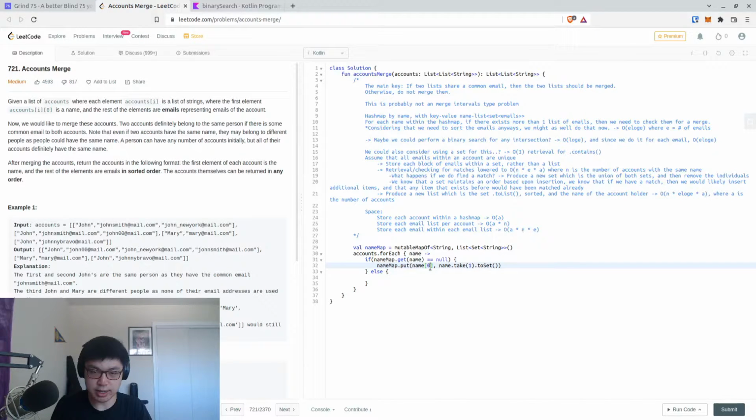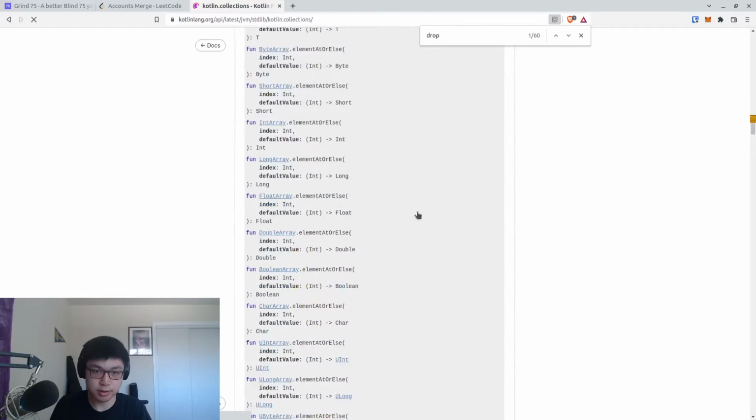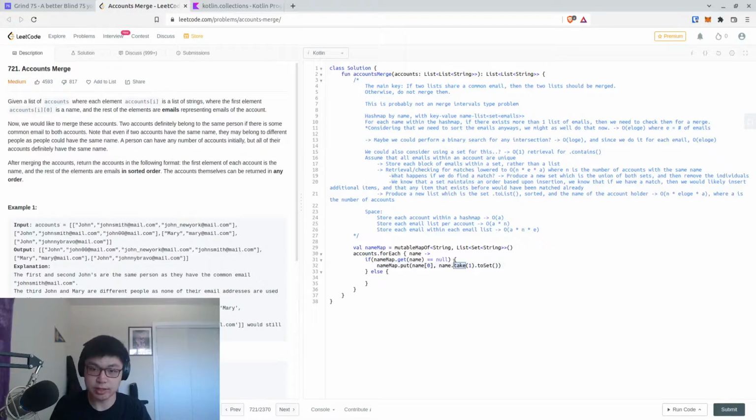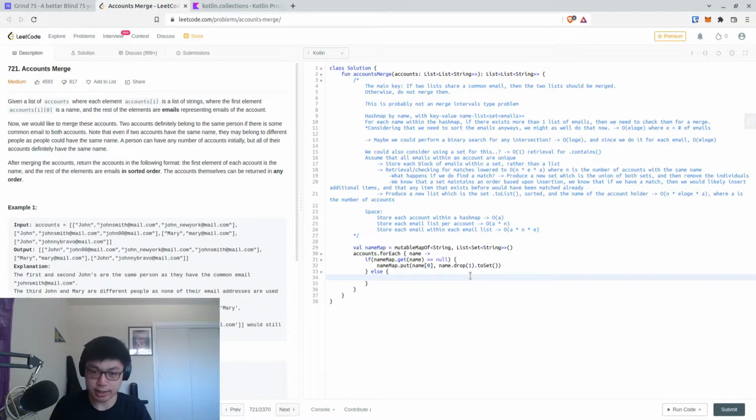So name index 0 is the first item within our name, which is a list of strings, and the first one will always be the name of the user. I forgot if it was take or drop, except the first n elements. So we want to drop the first element because the first element is the name, and then we want to do a toSet because we want it as a set rather than a list.